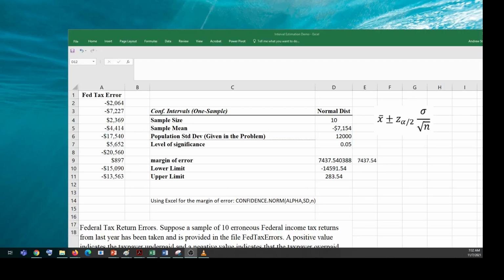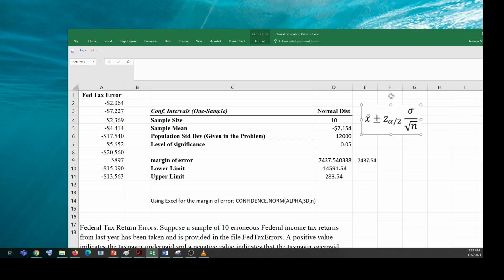Here we see the sample of size 10 over here. And on the right hand side, we see the formula for the interval. Let me show you what that is. This is x bar, which is the point estimate, plus or minus, and this whole thing forms what we call the margin of error. So we need to break these components down to make sure we understand each one. Let's go ahead and go to the Excel formulas.